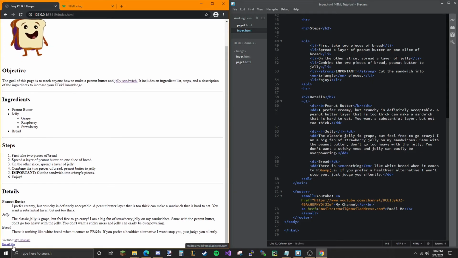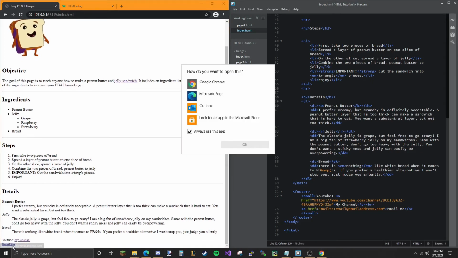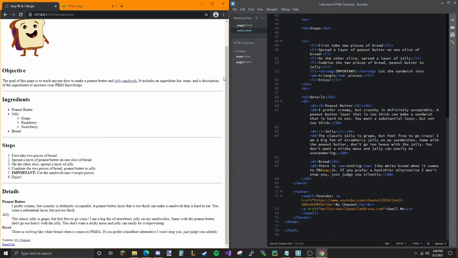So what happens when I click email me is that my computer will try to open the default mail service. I'm actually surprised. Usually it'll just open Outlook right away. But it'll automatically have the email address filled out in the email. I think it tends to be better practice to actually write the email out.